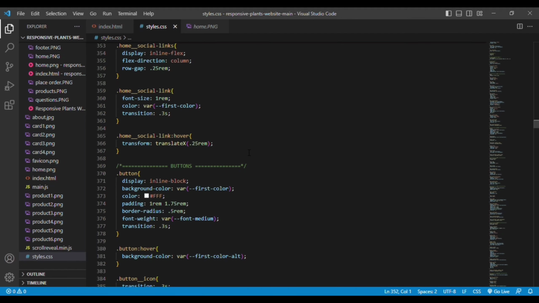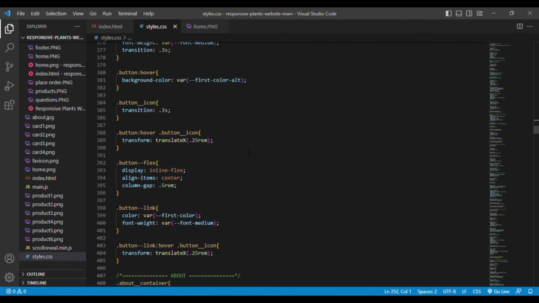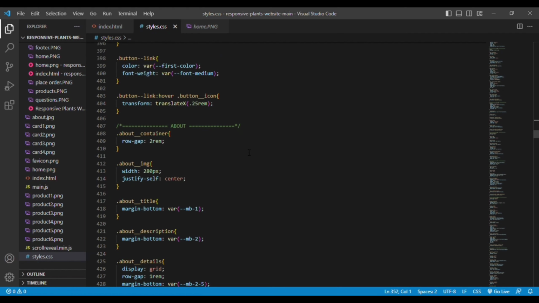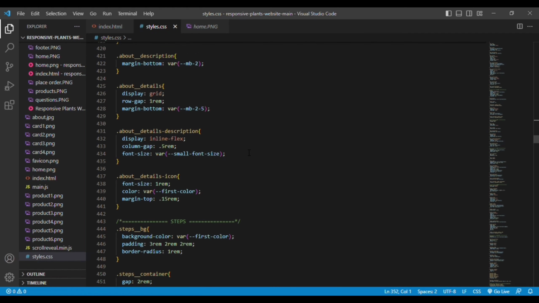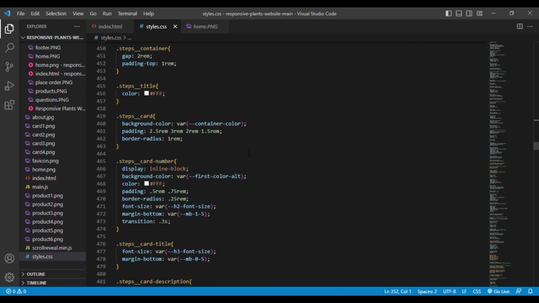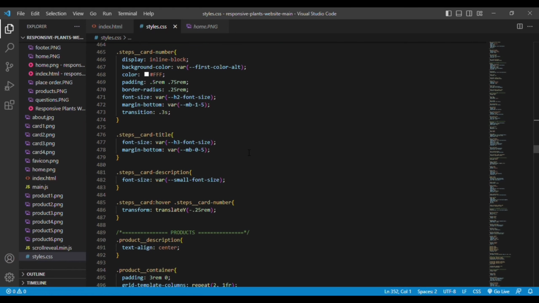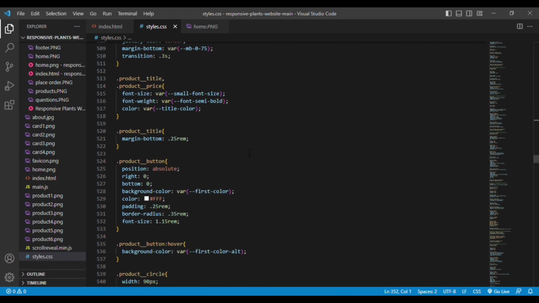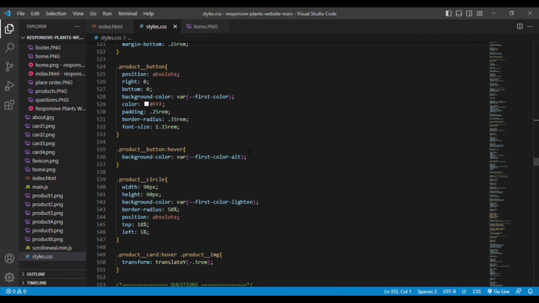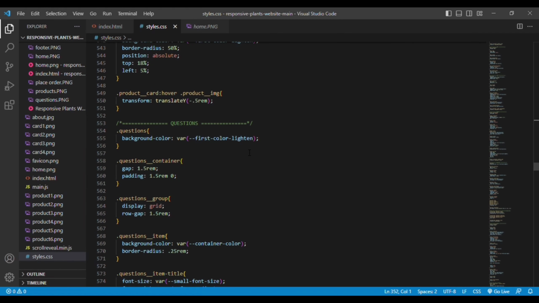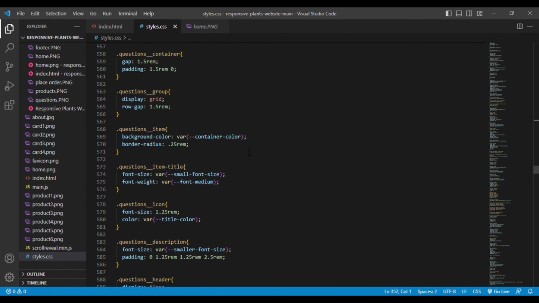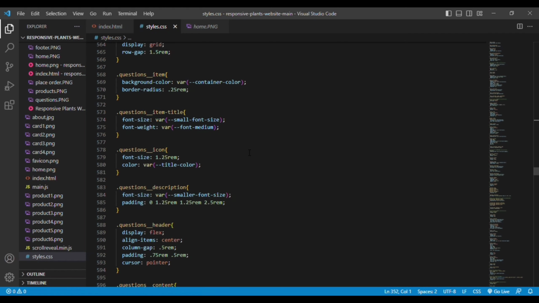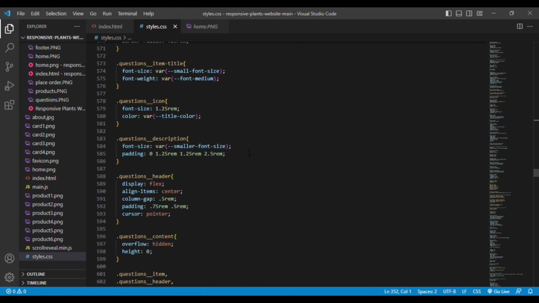These are all things you know. Very similar items and values: color, font weight, font size, transform, transition, not that important. All the CSS items will be very similar. But if you want to learn CSS, definitely try to master CSS first: flex, grid and transition effects, so it will give you a very good edge.